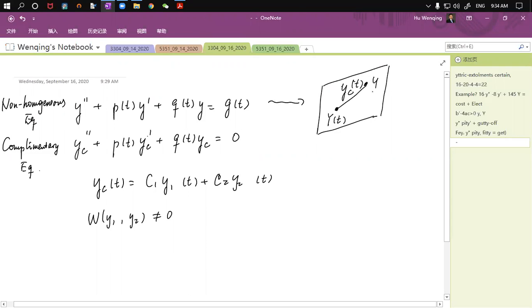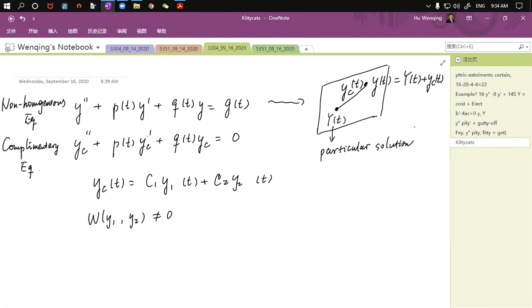So that means you're going to reach any solution of the non-homogeneous equation, I'm using small y, equal to a particular solution plus a complementary solution. You see what I mean, right? This is about the non-homogeneous solution. Remember, let me repeat it. It says that the solution of a non-homogeneous equation consists of two parts. One part is a particular solution. So this is what we call a particular solution of the non-homogeneous equation.